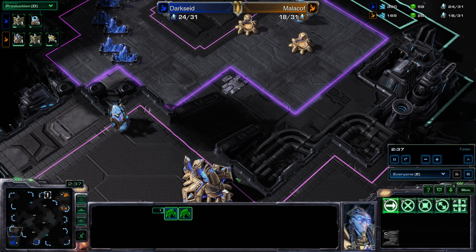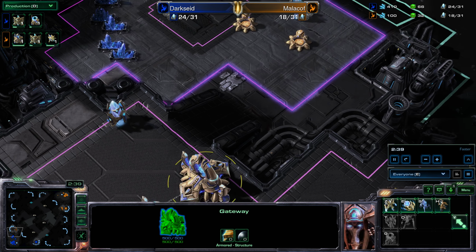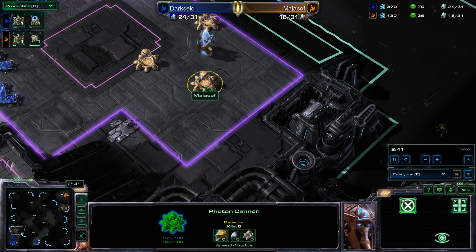So the zealots have been down, they've had a poke, they know that there are cannons finished up down there. Malacof, meanwhile, doesn't actually know anything about the interior of his opponent's base. He has not been in there. So he knows literally nothing. He has no idea what type of tech is being produced in here. And we've seen Darkseid produce some very polished cheese in the past, so if I was playing against Darkseid, I would absolutely want to have had a look around inside this base. I want to know if there's going to be DTs dropped in my mineral line.